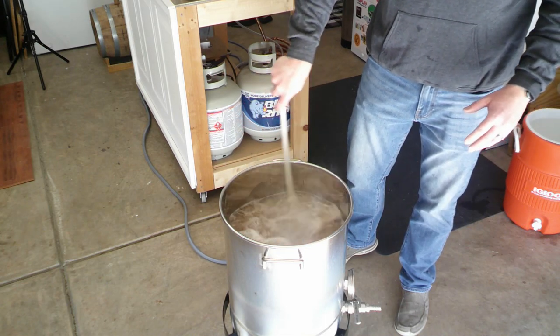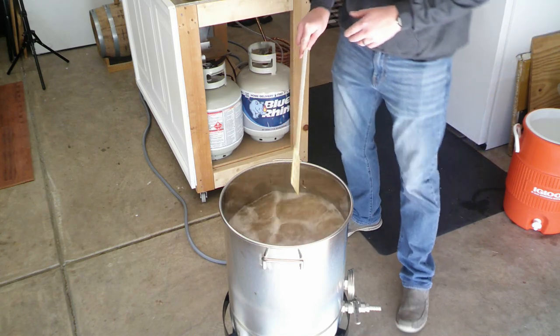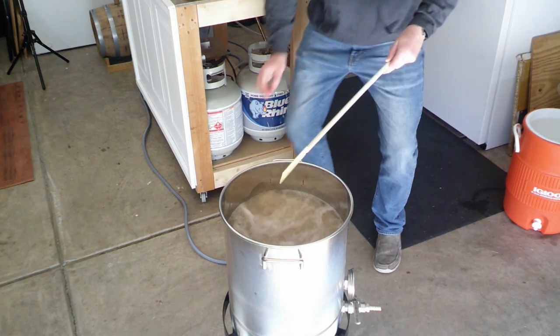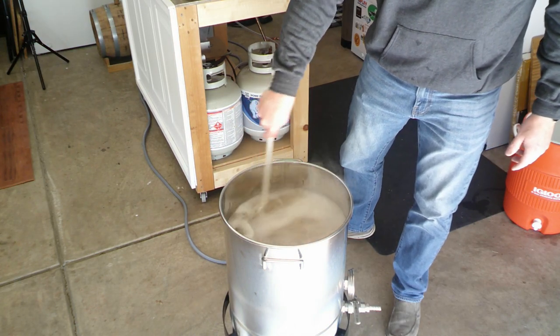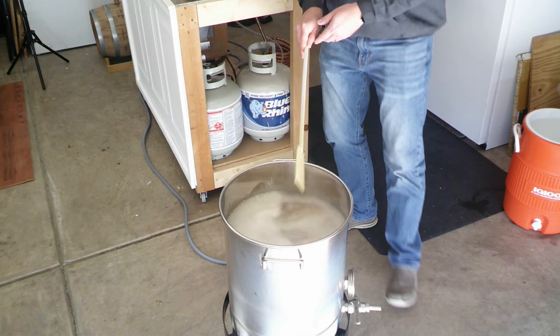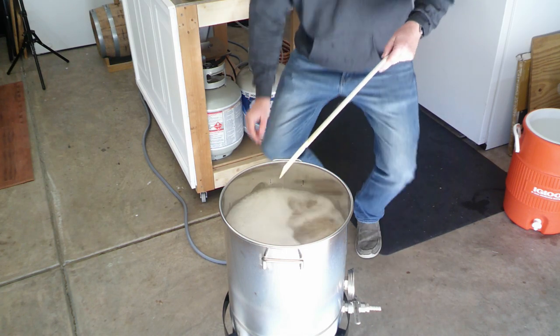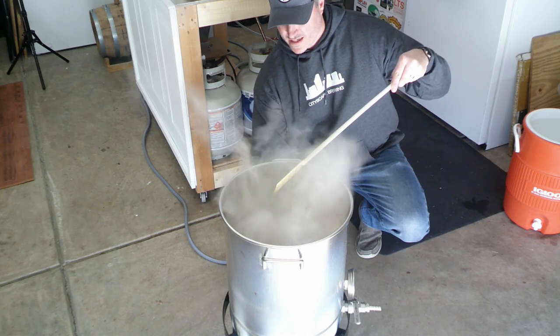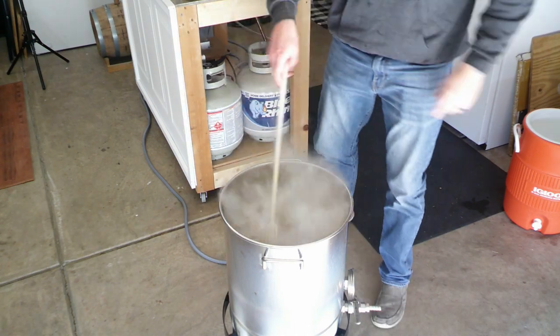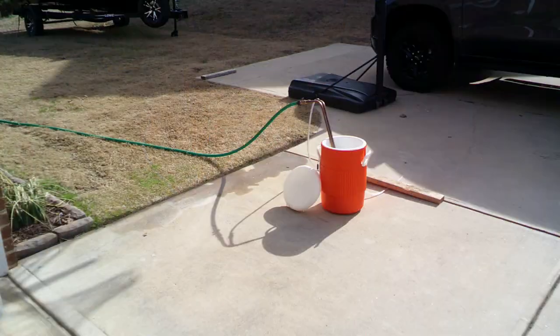And then we're gonna boil this for 15 minutes to help reduce some of the volume and to kill off any of that bacteria. And then once this thing boils for 15 minutes, we're gonna cool down like normal in our wort chiller. We're gonna cool it down to about 110 or so. Once we get it down to about 110, we'll go through the whole souring process.